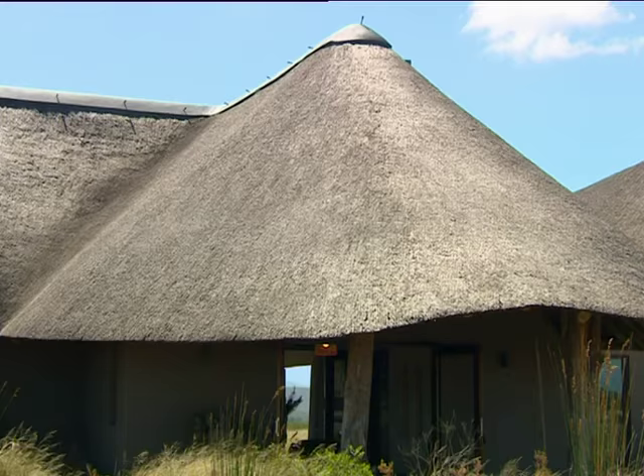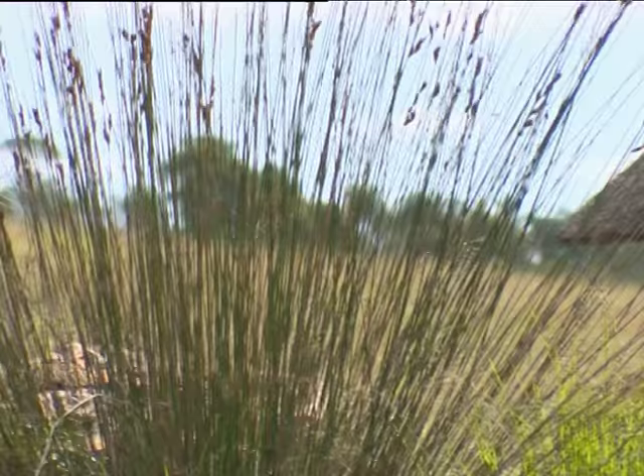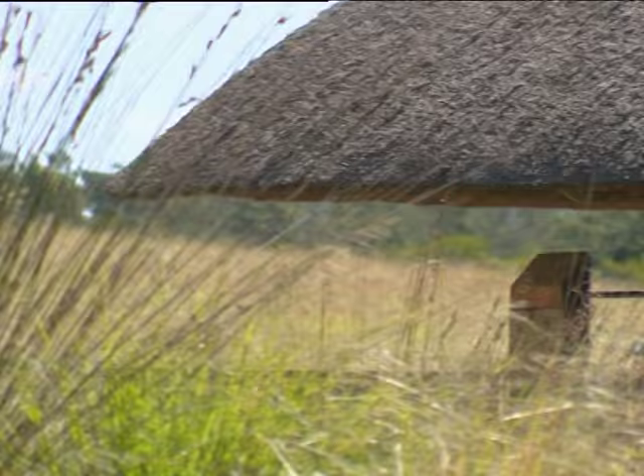The minute I set foot here, I knew that this was going to be one of the most beautiful homes I'd ever been to. We love it. It's very peaceful here. It's very important for us to feel like you're among nature. The natural colors in the thatched roof just enhance the fact that it's one with nature.